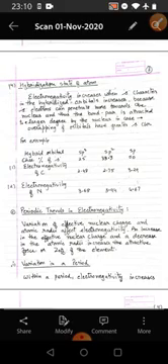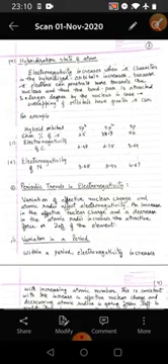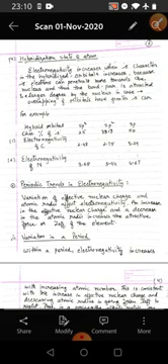Electronegativity increases when s character in the hybridized orbitals increases, because s electrons can penetrate more towards the nucleus, and thus the bond pair is attracted to a larger degree by the nucleus in case of overlapping of orbitals having greater s character. For example, if we consider carbon having different hybridization, sp3, sp2, sp, then in sp3 the s character is 25%, in sp2 the s character is 33.3%, and in sp the s character is 50%.